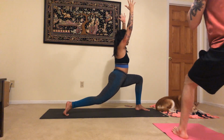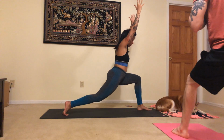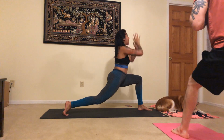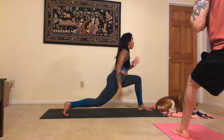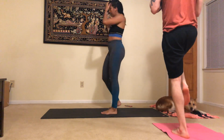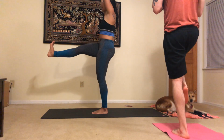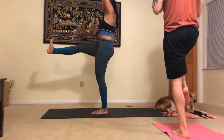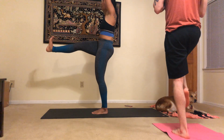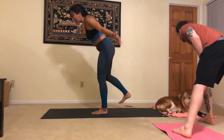Take an inhale through your nose. Exhale through your nose. Watch your knees. Scoot your toes forwards if you need to. Inhale, hands to heart center. Step your right knee into your chest. Extend your right leg. Take your arms overhead. 5, 4, 3, 2, 1. Take it back.